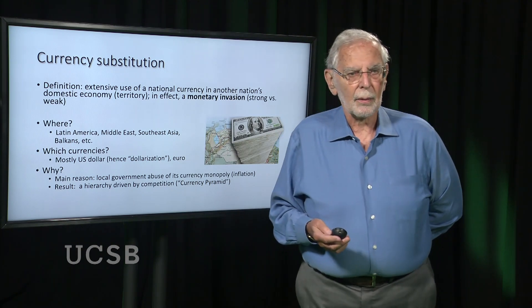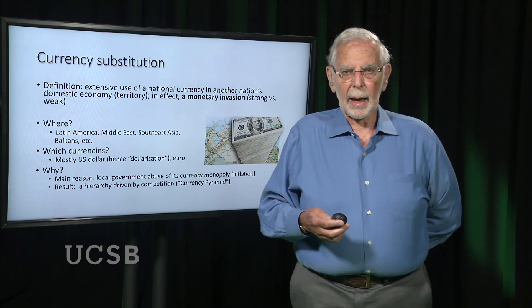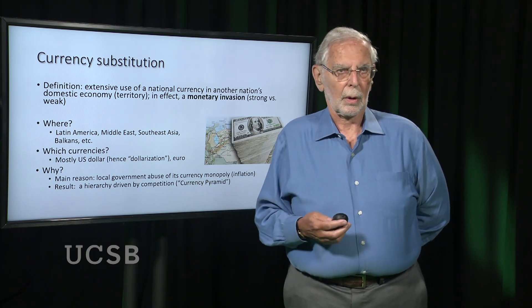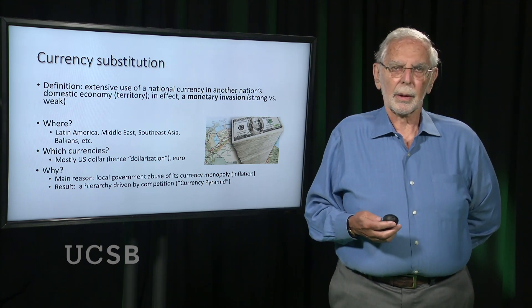What we then have is a situation in which some currencies gain in the competition — those are the main, big international currencies — while other currencies lose their attraction and begin to fail. If we take the population of national currencies in the world as a whole, that amounts to what I have called the currency pyramid. At the very top are the most powerful currencies like the US dollar, the euro, the Japanese yen, the British pound, and the Swiss franc, and then down through the pyramid are currencies that are weaker and weaker, to currencies at the bottom that are regarded by the market as simply junk currencies.